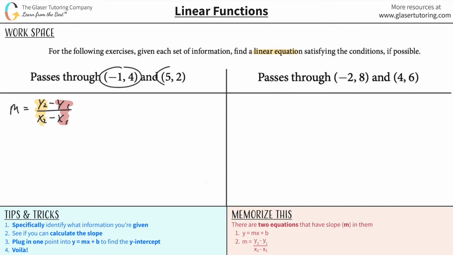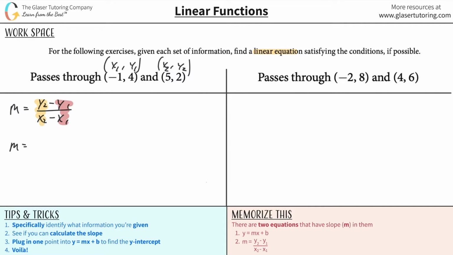So if I look at this and I realize I have 2 points, let me call this my first point and let me call this my second point. Now every coordinate pair has an x and a y, right? Since I define this as my first point, I'm going to put a little 1 there and a little 1 there. This coordinate set has also an x and a y. X is always first. And I define that as my second one, so they're going to be 2. So now literally all I have to do is plug them in according to how I define them.